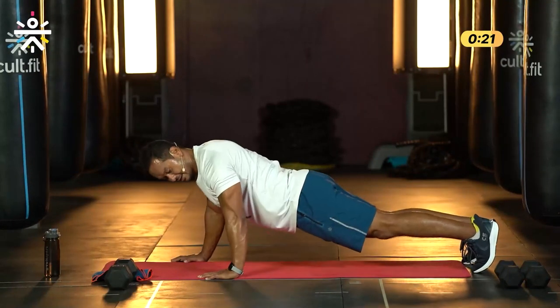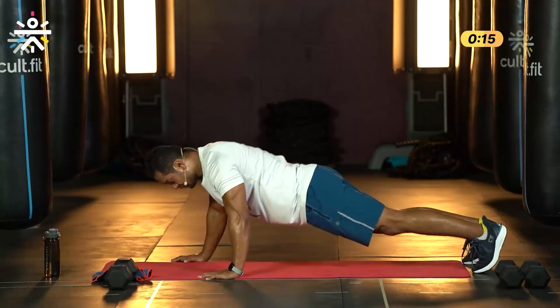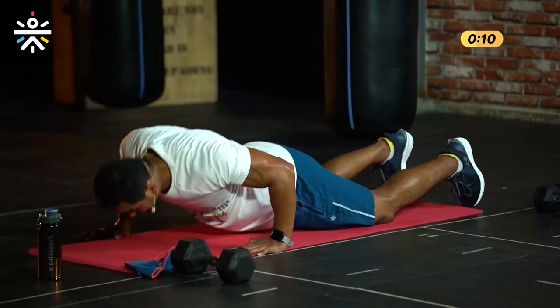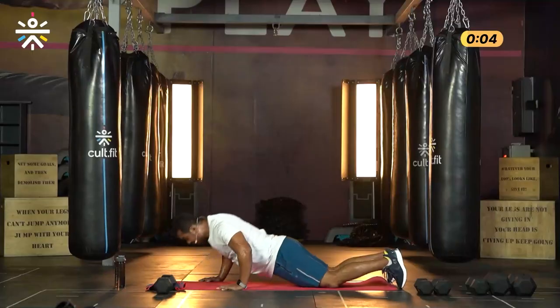Excellent, come on. Remember, your elbow should be on top of the palm at this point, all right? Knees down for the scale down. If you feel your form is going bad, you're kind of struggling, it's okay to keep your knees down and do this. 5 more seconds to go.